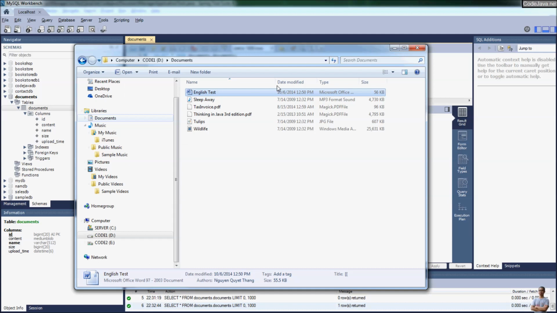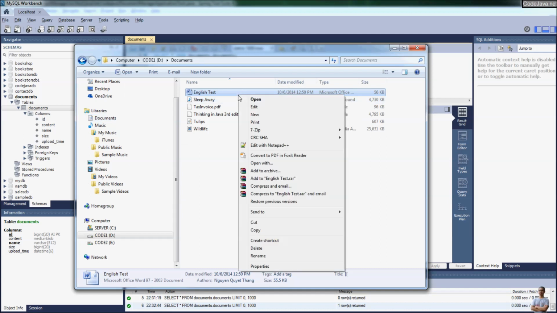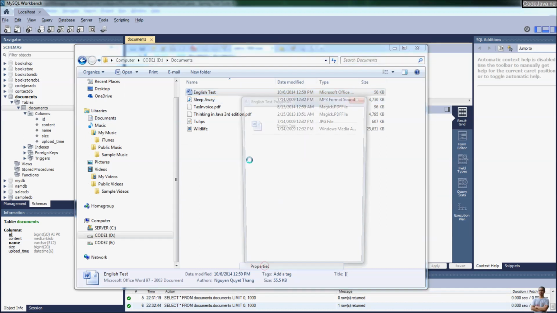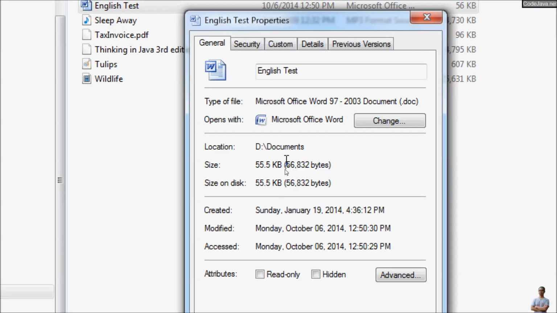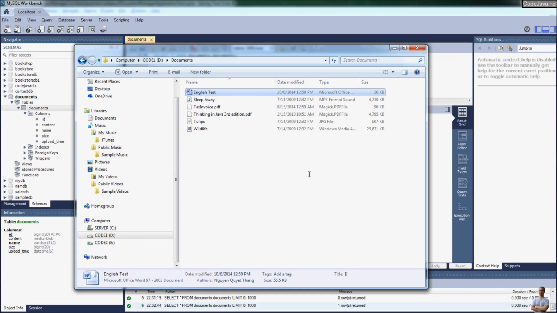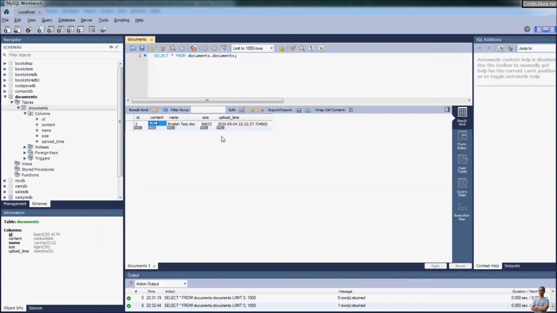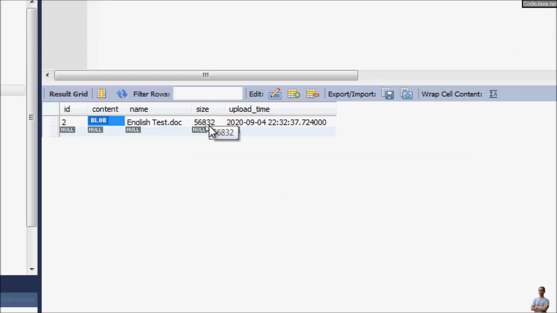And you can see the file size of this document is about 56,832 bytes here. And let's see in the database. You can see it's actually 56,832 bytes here.